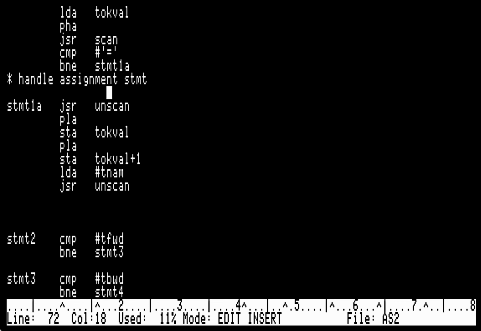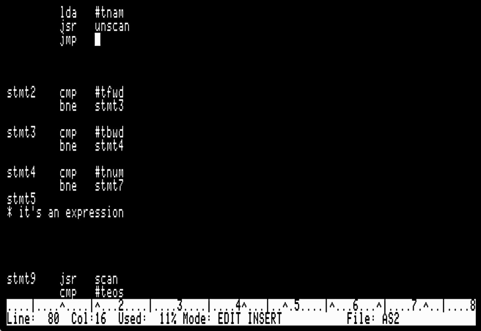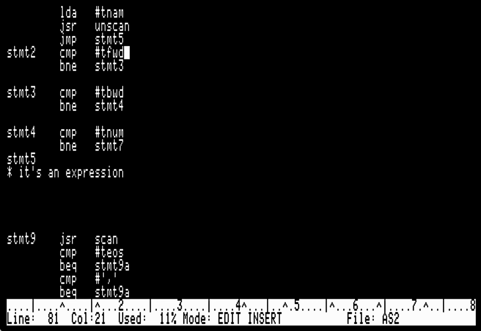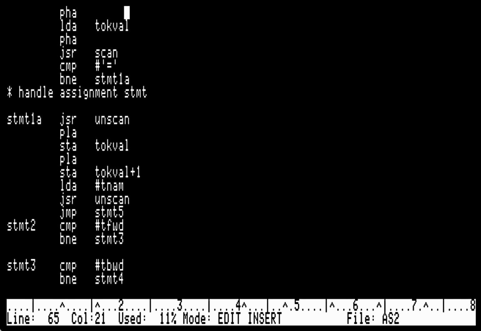So it's just part of an expression. And statement 5 is it's an expression. So jump to statement 5, go parse that expression. All right, and we'll come back to this in a minute.